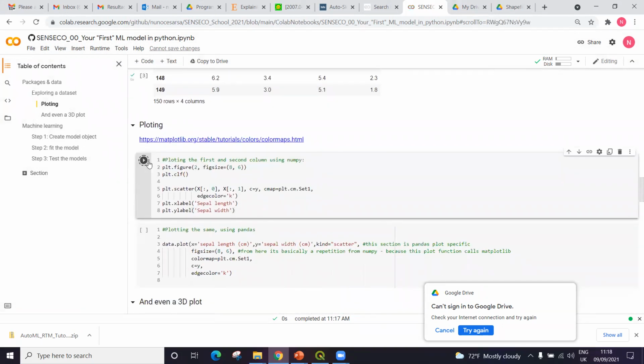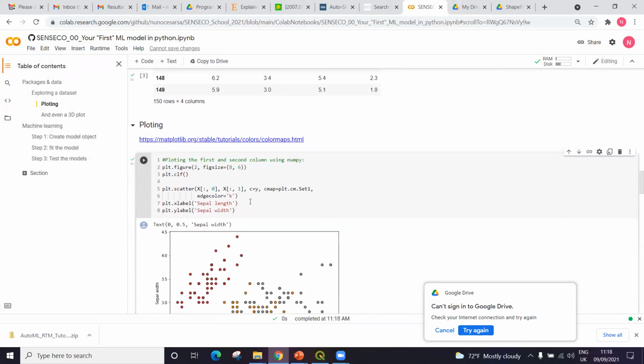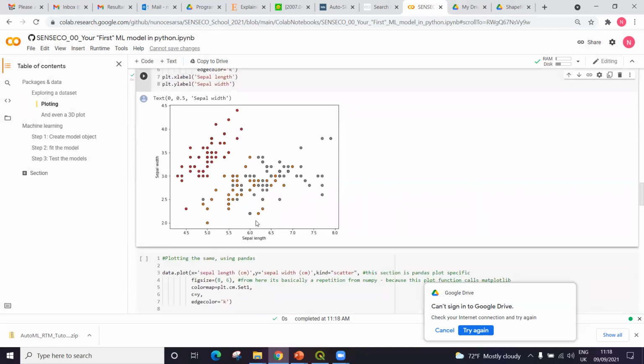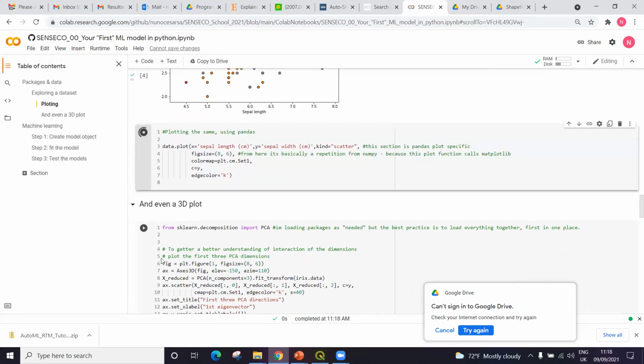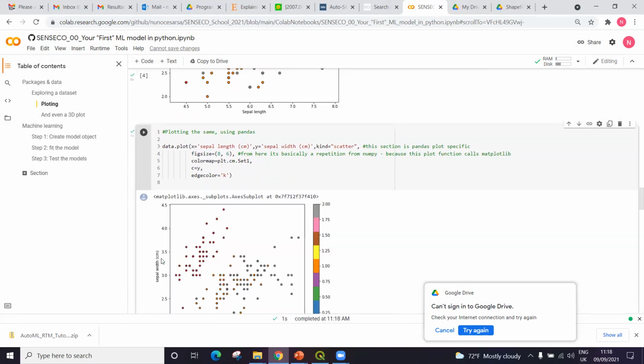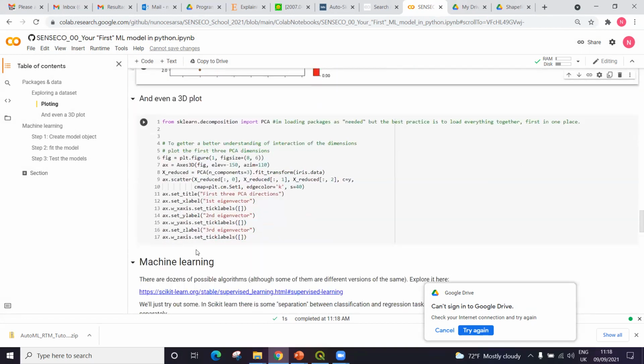And then you can do some plotting with it to see how it looks. You can see the different classes, right? You'd expect this class, the red class, to separate very well, and the same thing with pandas. So this is just for you to see different tools. In Python it is very common that different packages do the same thing, and this is a case of that. They also both use matplotlib.